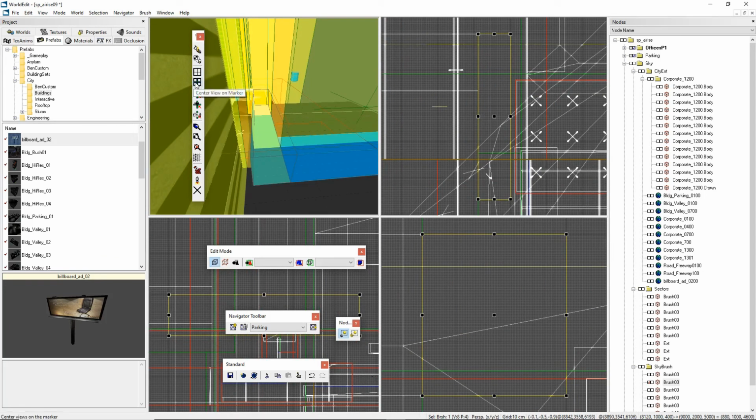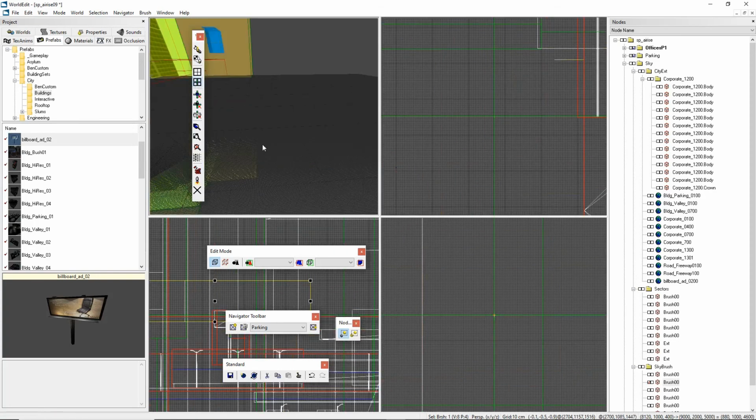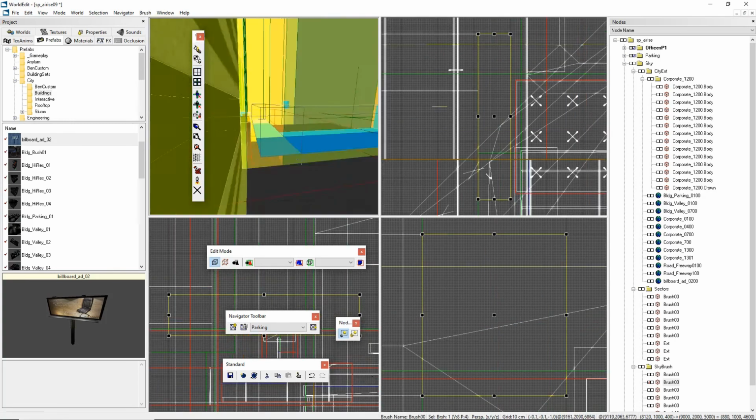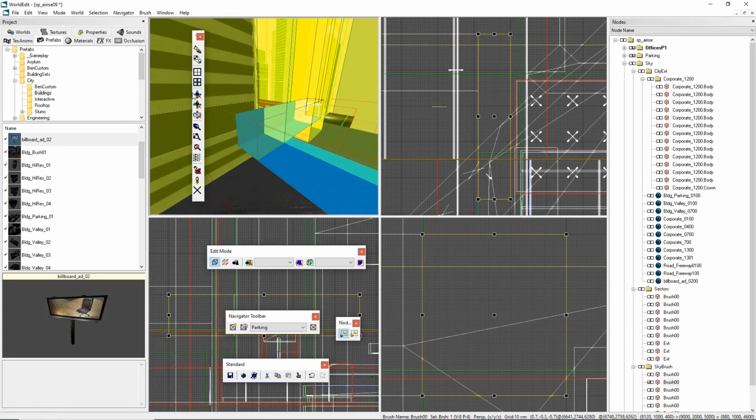I can also center view on my marker. So this is where my marker is. I can also do marker to selection. So this is my selection, and if I click marker to selection, my marker will go in the middle of my selection. Then there's marker to camera, which I don't use.